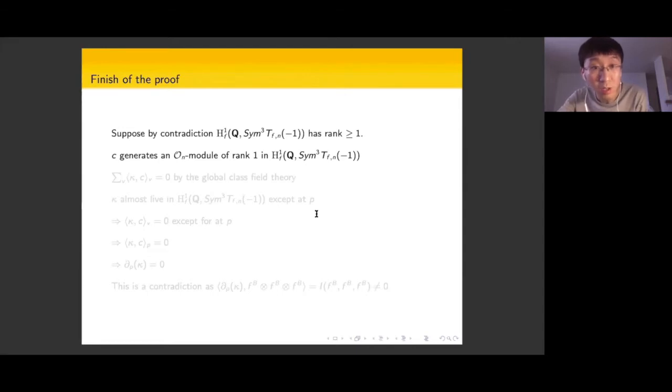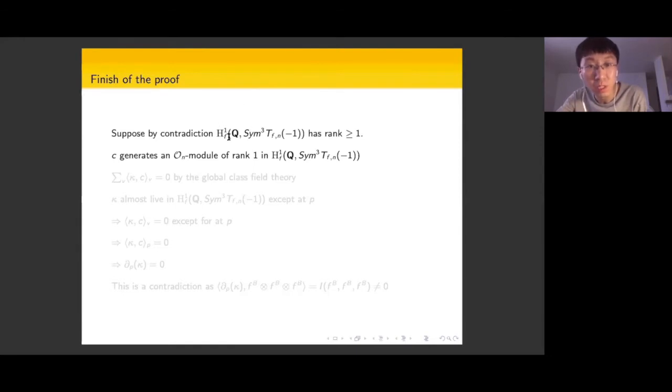Okay, now suppose, I will tell you how exactly I can construct this kappa, but for the moment I assume this kappa is constructed, and I want to finish the proof of the Bloch-Kato conjecture for the symmetric cube motive in the rank 0 case. Recall that our assumption is that the Gross-Schoen period for F is non-vanishing. We want to conclude that the Selmer group is actually 0.